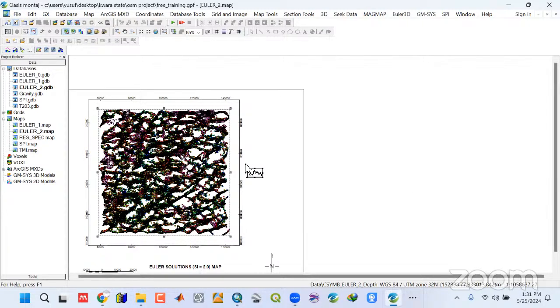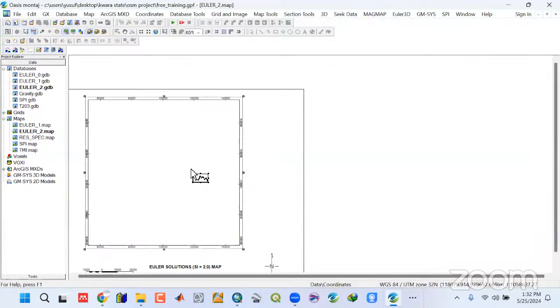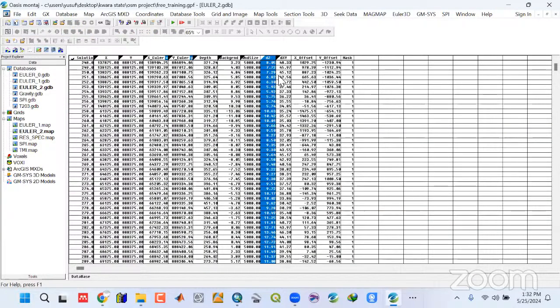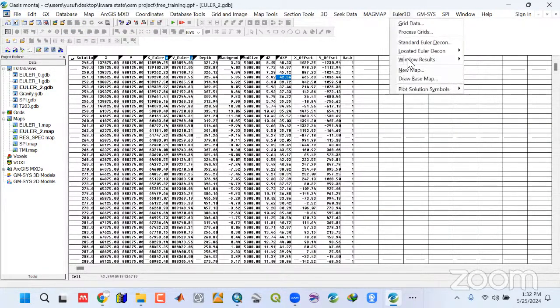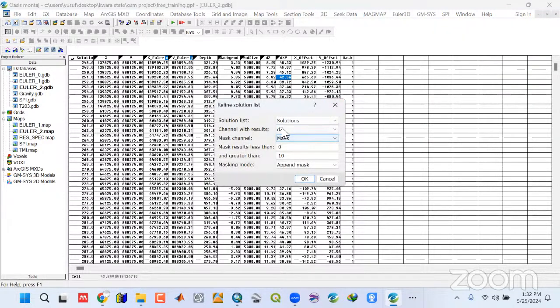So now what we are going to do, let's try to delete this and try to reduce the values. Let's go to the database and go to Euler window results, window solution list, channel DZ, max.